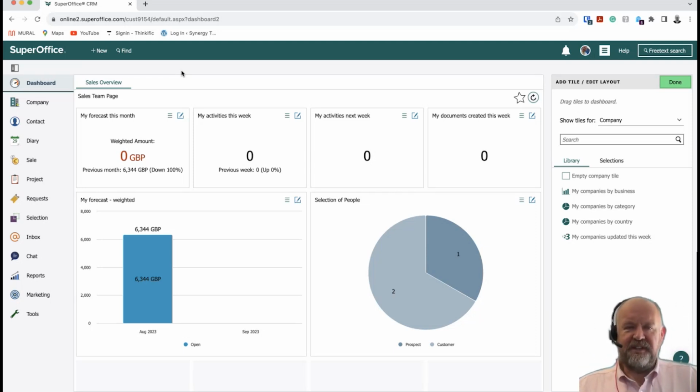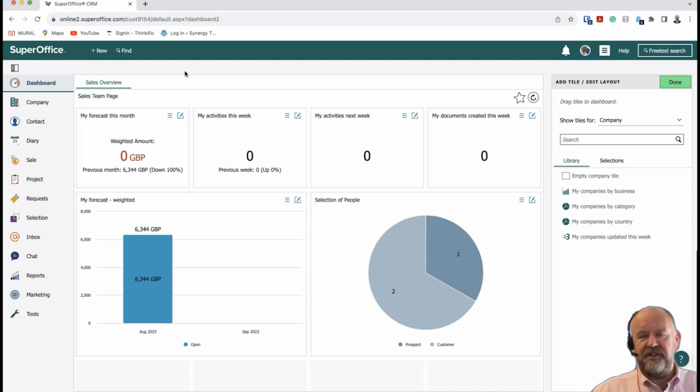I'm presenting today, Find Out More Friday, and the subject matter is dashboards. We're going to be doing this over a number of different sessions because there is a lot to take in with dashboards. So today, and we'll call this session 1, this is the introduction. This is getting you going with the basics of dashboards.